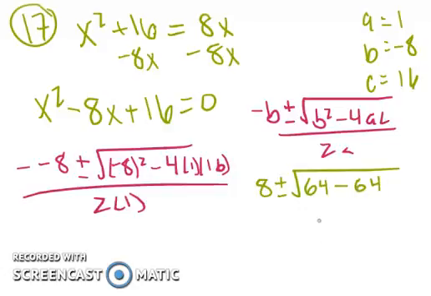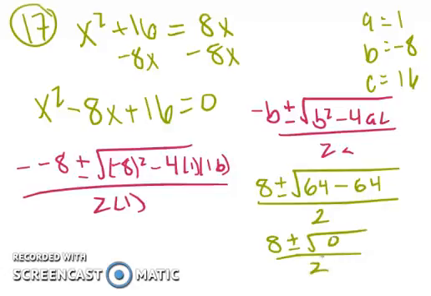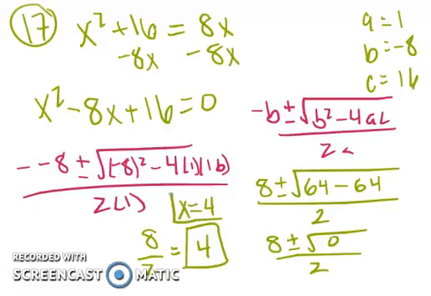Okay, and here we go, negative that, and then we get over 2. So this is going to become 8 plus or minus the square root of 0 over 2. Now 0 is the discriminant value. And remember, if we ever get 0 for the discriminant value, I know I'm going to only get one answer. So plus or minus square root of 0 doesn't really do anything for me. So I end up with just 8 divided by 2, which is just 4. So 4 is my answer, or we could write x equals 4, because that's really what I'm finding is where this graph hits. So x does equal 4. All right.